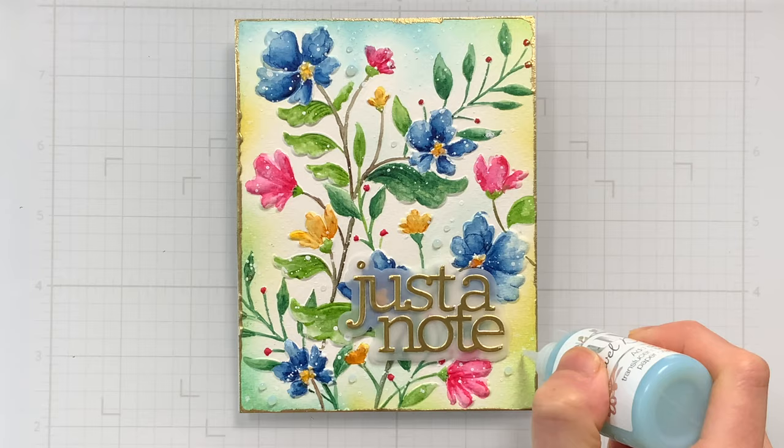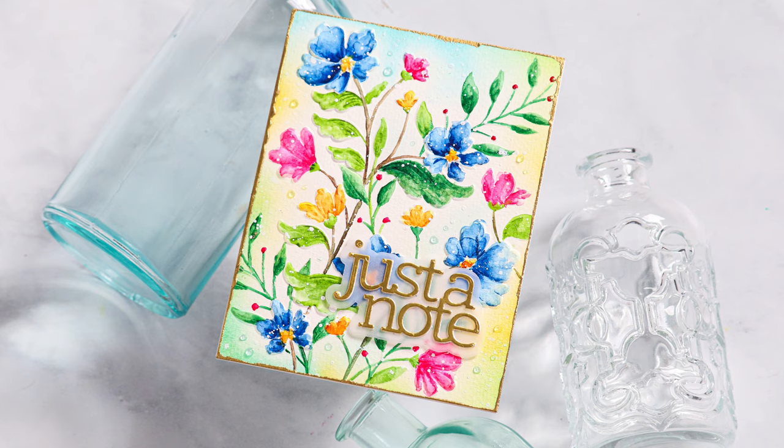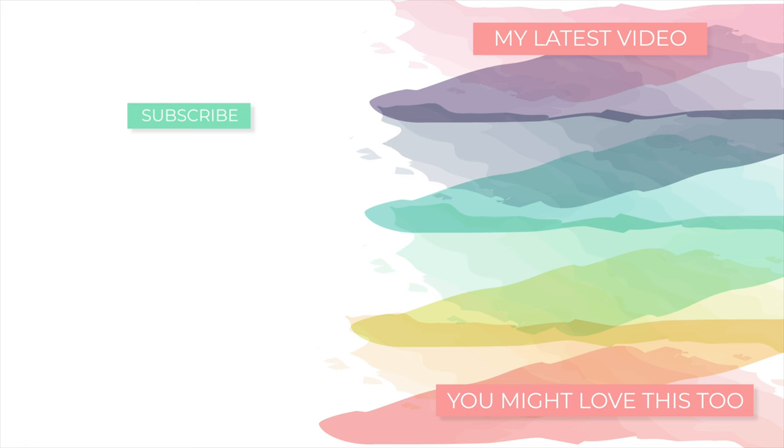Well that's going to do it. That is the card that I made with the Simon Says Stamp Celebrate release. I'm especially loving this Chelsea Floral embossing folder — it's such a beauty. You could use this in so many different ways, so if you want to check out the products that I used, including that embossing folder and the sentiments I picked out, you can find everything down in the video description, or if you're watching this on my blog you can scroll down to the bottom of the post and you'll find picture links. I'll be back very soon with more to share — in fact on Saturday April 20th I'm going to be participating in Simon Says Stamp's Celebrate Release Blog Hop, so I hope you'll join me then to see even more inspiration using this awesome collection of products. Thank you so much for tuning in today, friends. Until next time, have a wonderful day.